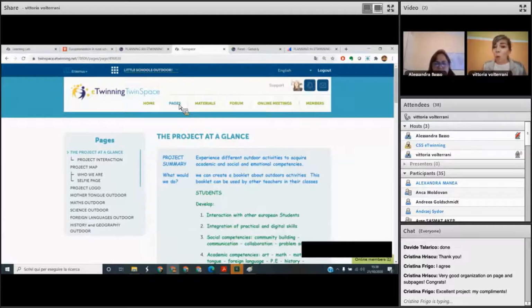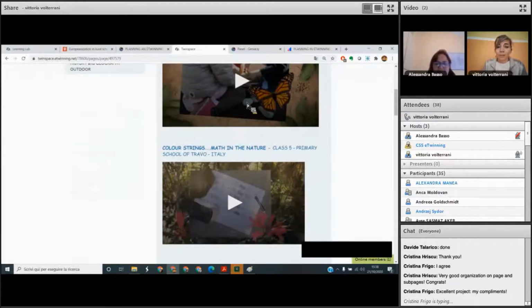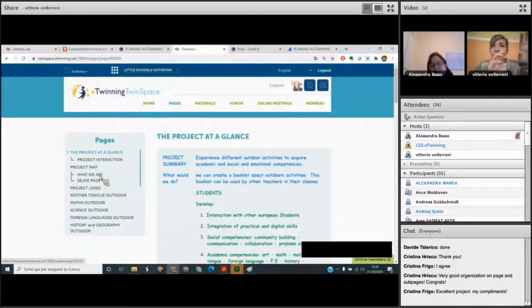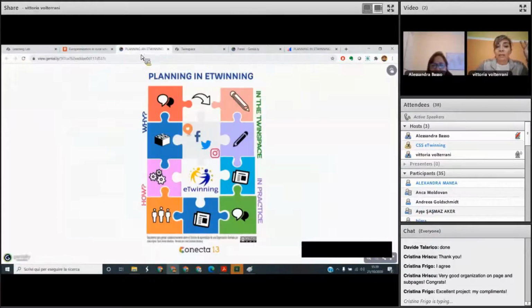but do very collaborative, very cooperative activity, and explain them step by step in the page with captions or with some presentation, in order to help other partners follow your path, and then provide all the steps you need. This project was awarded with the National Prize 2019. At that time, the evaluation was not so focused on copyright and privacy, but of this project, only the first 3 pages are public. So the privacy was completely guaranteed for kids, and we didn't use any content taken from the net, so we put only original content.